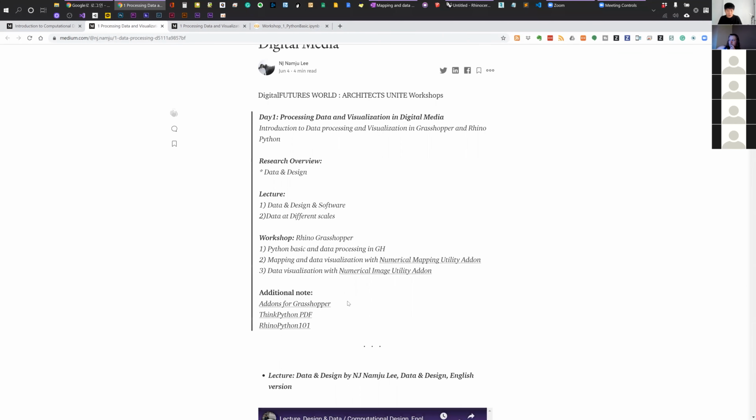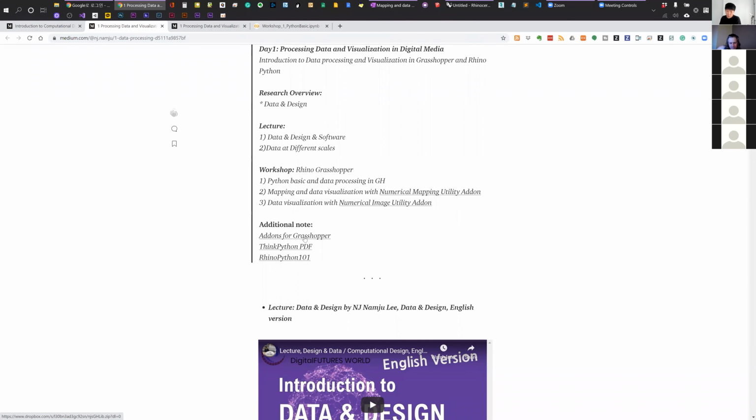So today we are going to focus on the data processing and particularly, let's say, Grasshopper environment or Colab environment, which is the online Python platform developed by Google. So as long as you can access the internet, we can actually create our own Python code, which is really good. And particularly, we want to understand really basic syntax like a list and a for loop and things like that.